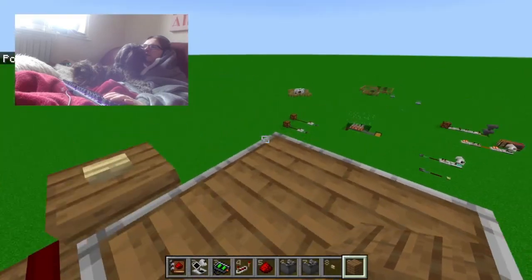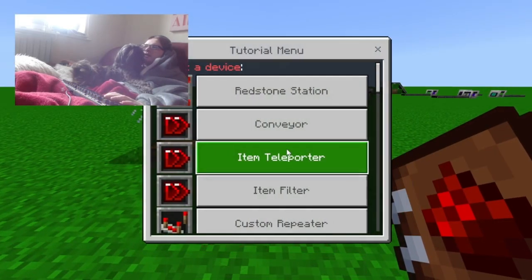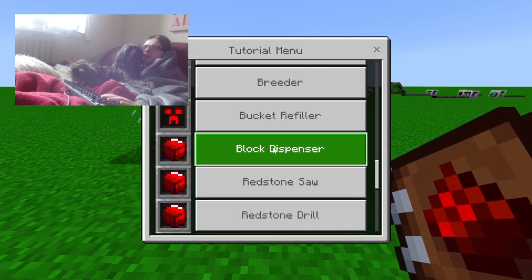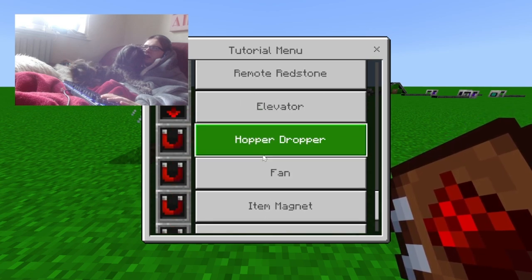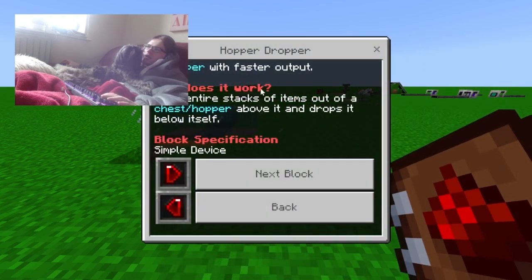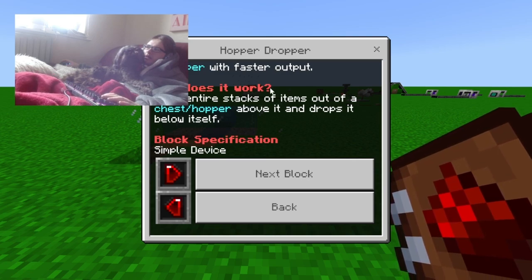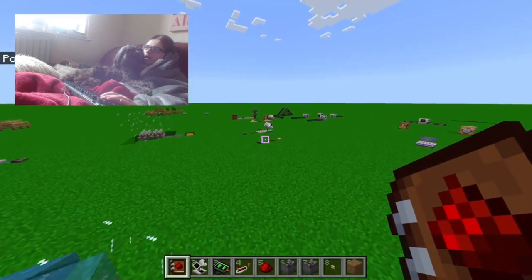Right, so. Next up, tutorial. Spike, sensitive breeder, bucket refiller, block dispenser, redstone saw, redstone drill, where am I? Yeah, the elevator's cool. Hopper dropper. A hopper with faster output. How does it work? Pulls an entire stack of items out of a chest or hopper above it and drops it below itself.